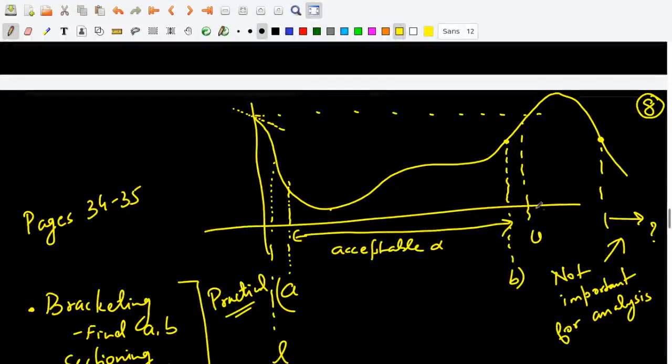Basically, you pick a candidate U, and if it looks too near to the current point, then you pick a much larger value of U, and then argue that the acceptable interval has to be either to the left of U or to the right of U, and keep doing this search, and then at some stage you will need to find L as well. How this is done is explained in the book. We will not go too much there.